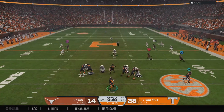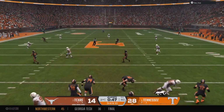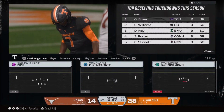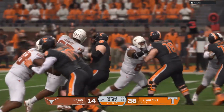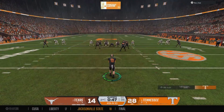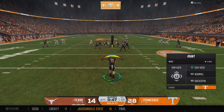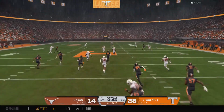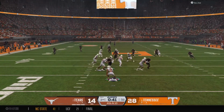Drops back, looking to throw for it on third down. Hit as he releases it, and the pass is incomplete. Boy, this quarterback's having one of those games you just dream about. A lot of yards and a lot of touchdown passes. And in fact, he had open receivers again for another big play. The defense finally got pressure on him, or I think it would have been potentially another touchdown.